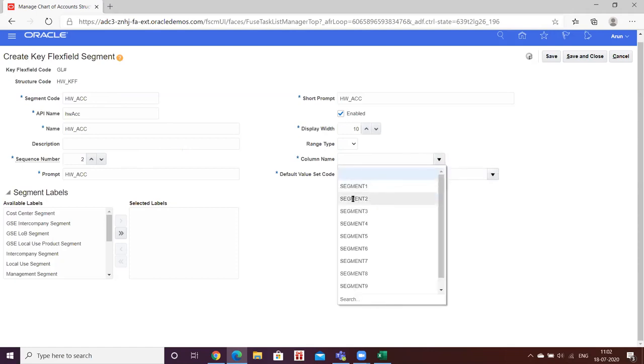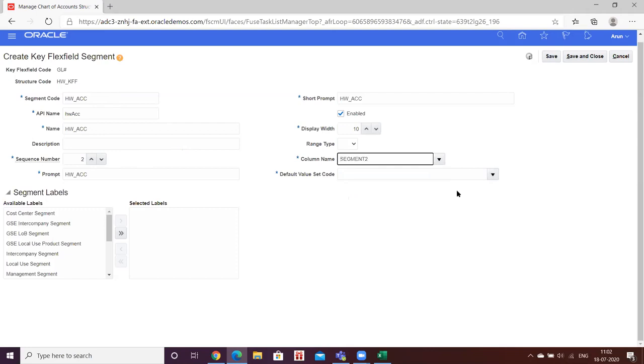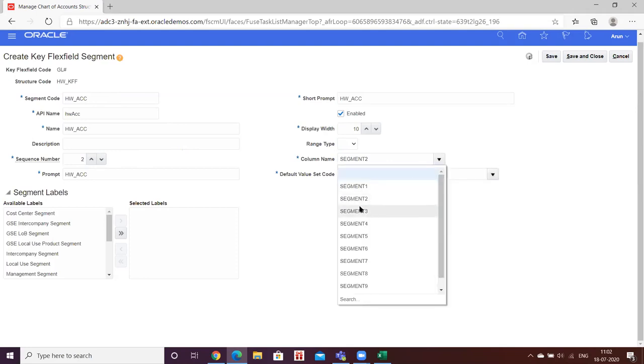So I'm selecting segment 2 for this account. Finally, can you swap the segment number, or is this final? Once we are finalizing all segments, suppose you are creating 5 segments, after that we cannot change.